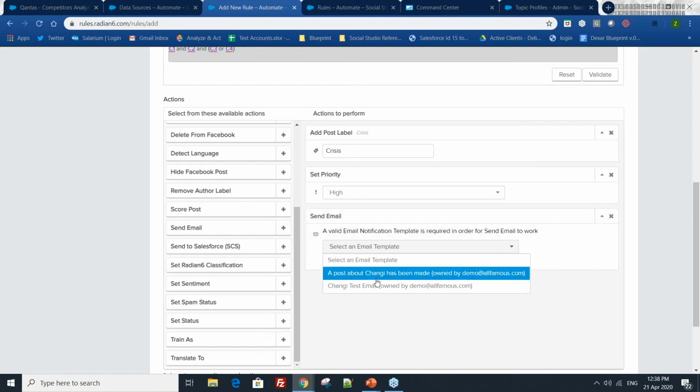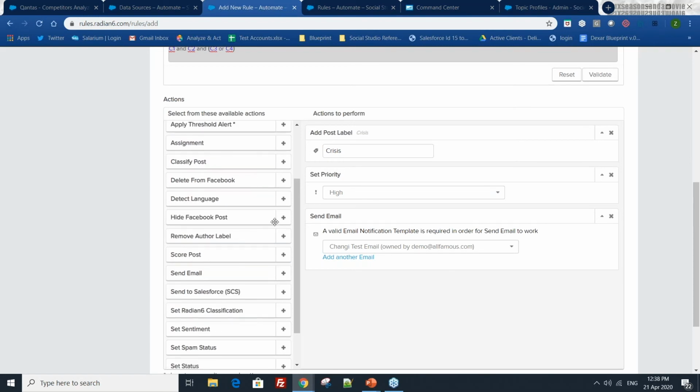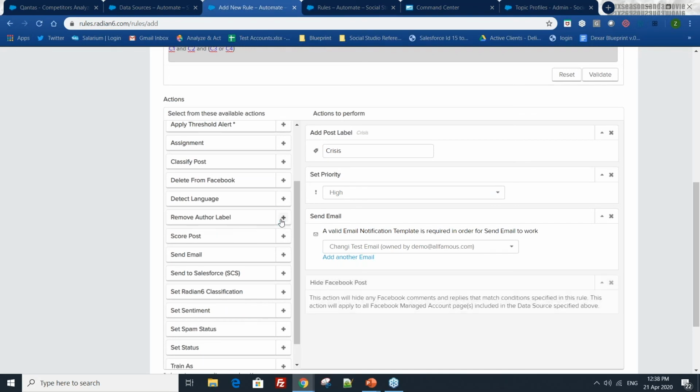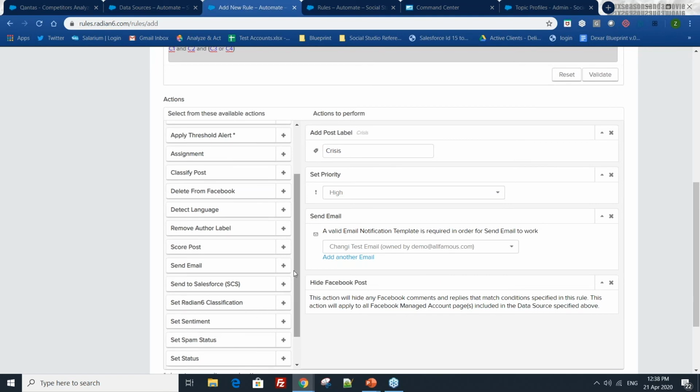I can use an email notification. For this one, it's a sample email notification that sends out to different parties that might be interested in this. Another thing I can do, if it's on Facebook and I don't want a lot of people to see it, is automatically hide that post on Facebook.